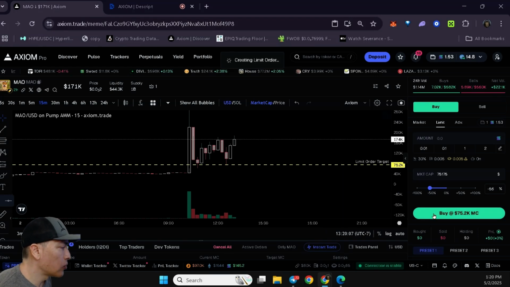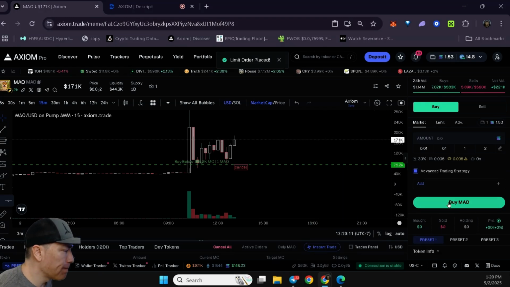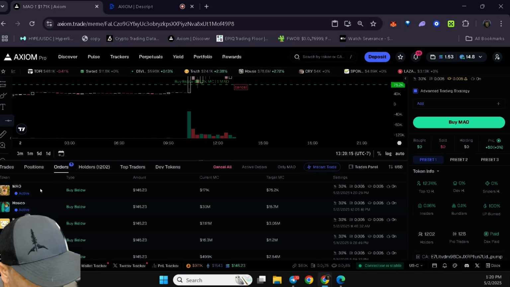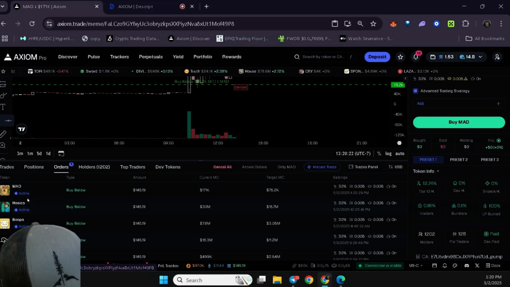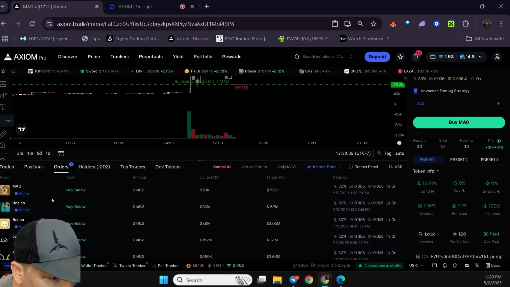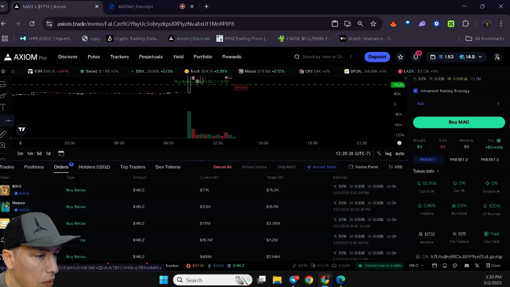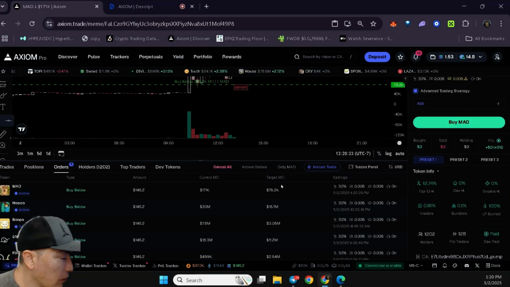Okay, so I clicked buy. So now it has my order set down here, right? And if you want to see where your orders are at, whether they've gone through or not, you could see for this coin now, it's active, right? It says active right here in the corner. And then you have all your other ones that are active. You see the ones that are completed or failed on the bottom. And if you wanted to get out of all of them simultaneously, you can click this cancel all, and it'll just take you out of all of those setups.